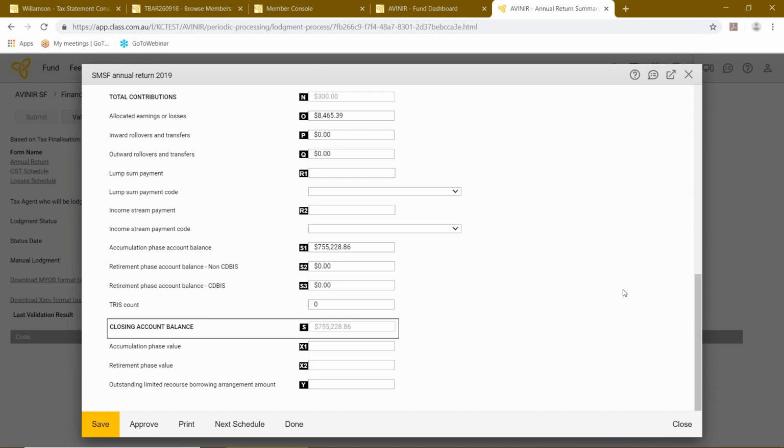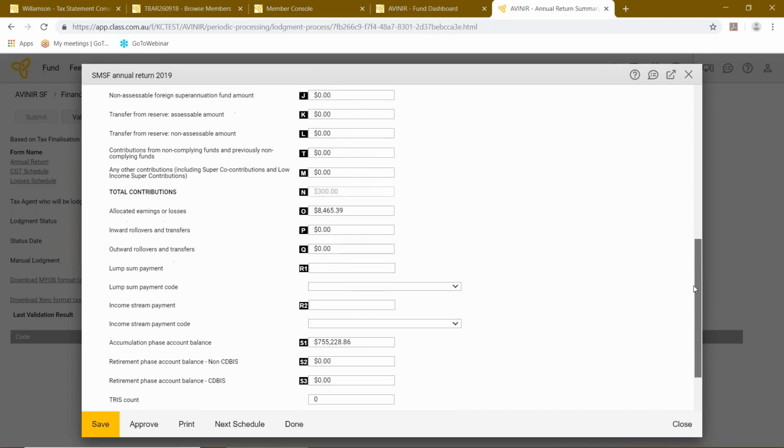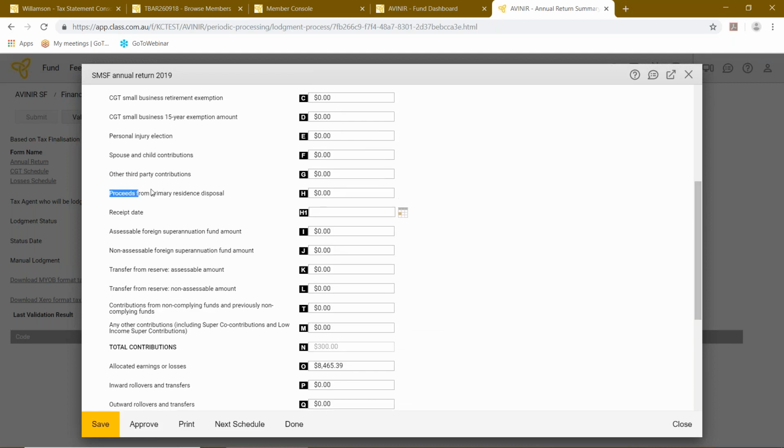So the other part, if I go up, is the proceeds from primary residence disposal. So this is the family downsizer that I spoke about. If you were to process the amount, we will actually push through the amounts you've entered, and also the actual receipt date, the date on which the event has been processed.